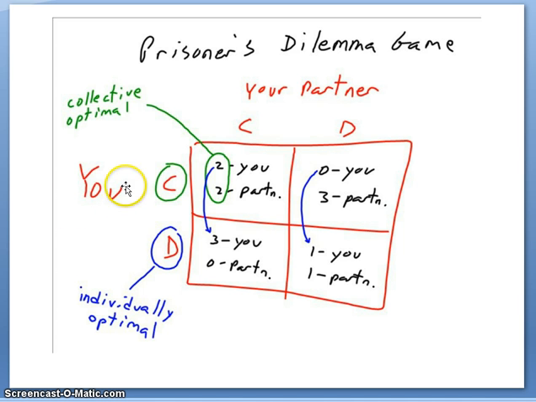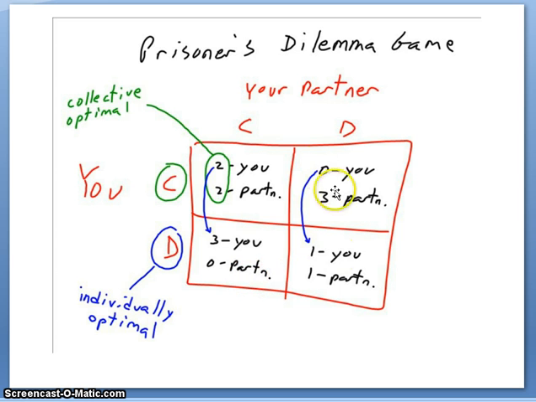So here's the matrix. Here's what you're going to do over here. You're going to decide either to cooperate or defect. Your partner will make the same type of decision, but in the initial game that we're going to play, you do not get to communicate at all with your partner. You both simply have to decide, are you going to cooperate or defect? Now, you might say cooperate or defect about what? Well, about the points.